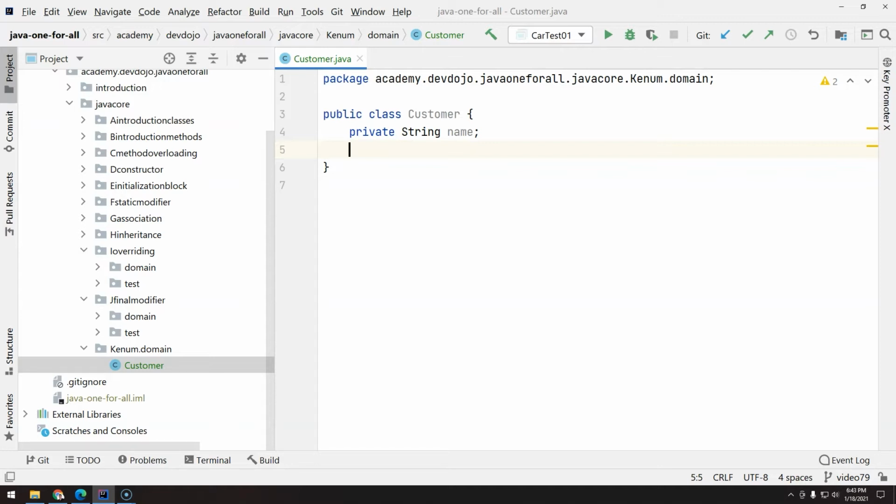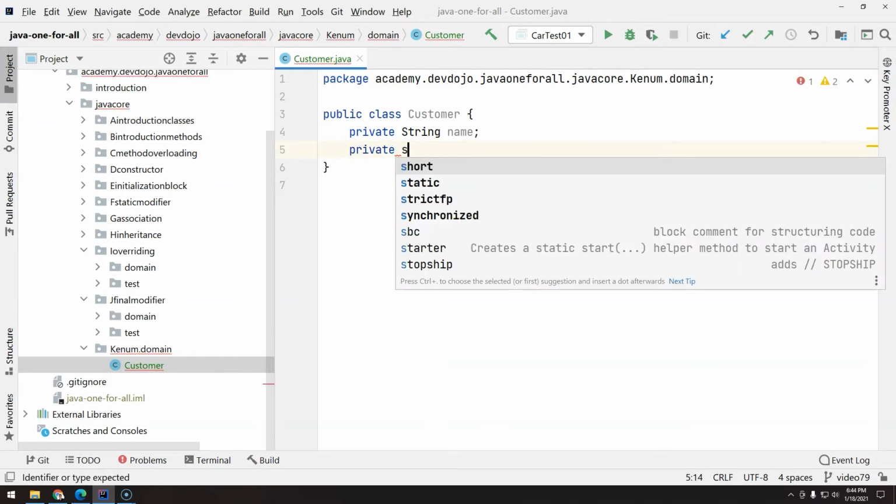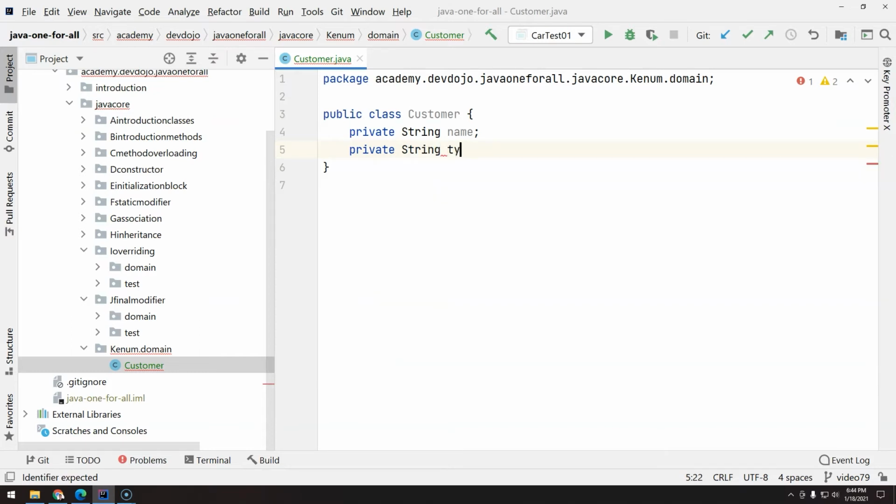I mean, specific type of option. For example, let's say that we would like to know what the type of the customer is. So we have a couple options. When we are selling to a customer, it's either an individual or a company. Let's start with these two simple examples.